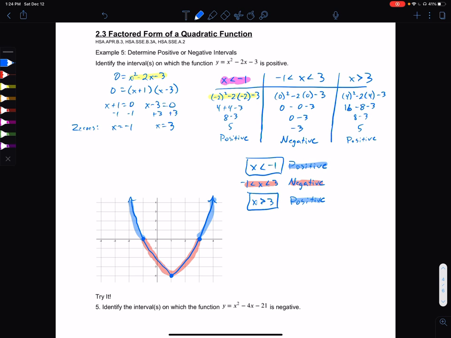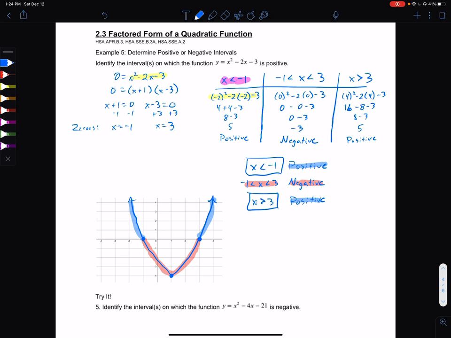Now, does all this work need to be shown? No, to be honest, this is kind of a silly method to figure out whether something is positive or negative in terms of intervals. If we graph it, which is a lot easier than plugging in a bunch of numbers, we can clearly see what intervals are positive and what intervals are negative. This does become a little more useful when you're dealing with cubics or something to the fourth power, because then you have more sections to look at. But going by a graph is almost always going to be easier for these types of problems.